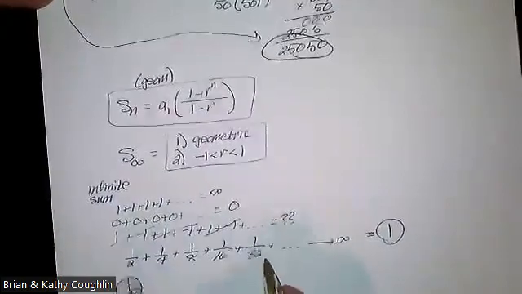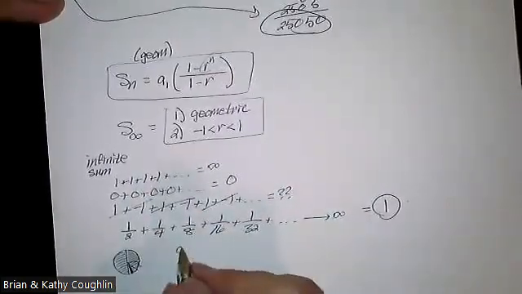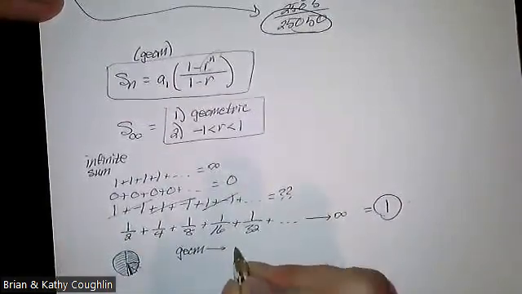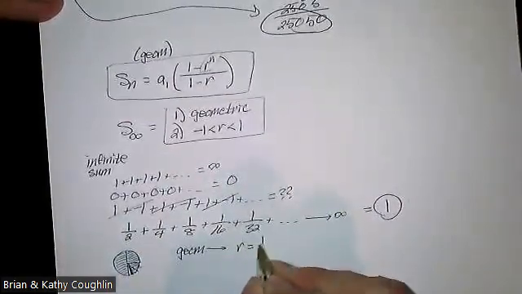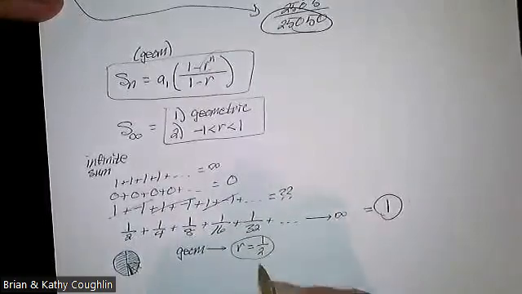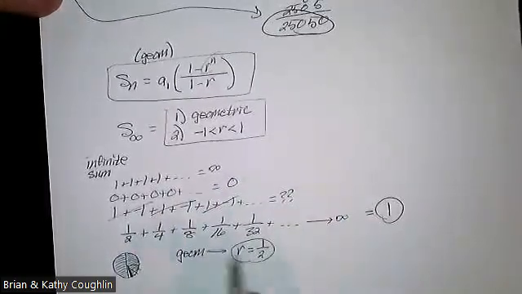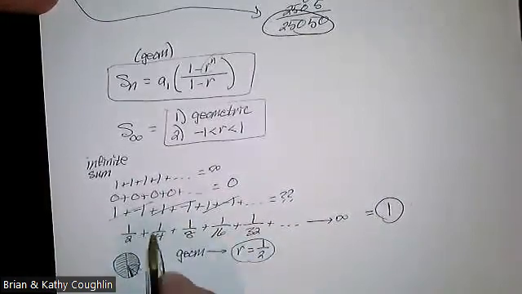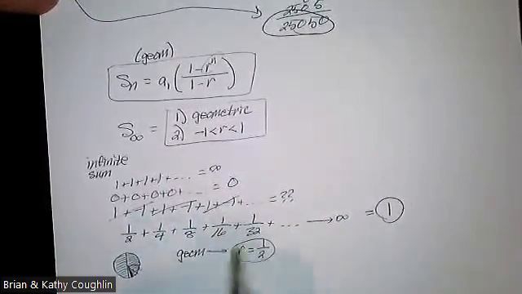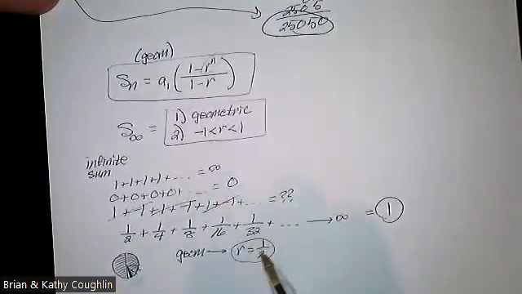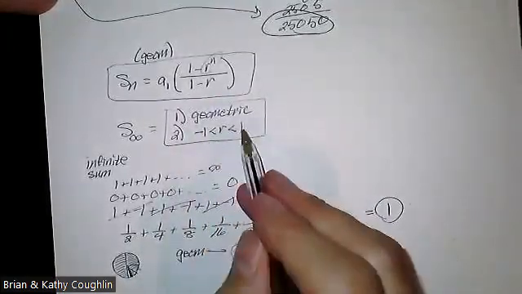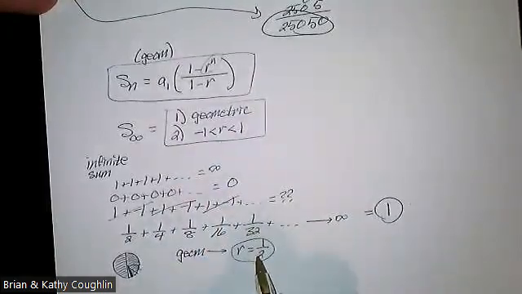And in this case, you'll notice this is geometric. They're multiplying by the same thing over and over. And you'll notice what they're multiplying by: 1/2. So first of all, that proves it's geometric. Times 1/2, times 1/2, times 1/2, times 1/2. They're generating the list by multiplying the same number repeatedly. And if you notice, R = 1/2 is between -1 and 1. So it's a good value of R.